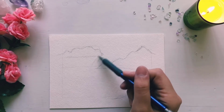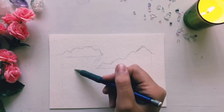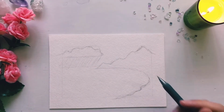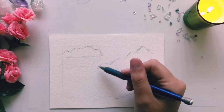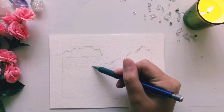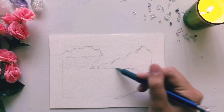Then come along under the clouds and do some guiding lines for our future inking. Just make sure all the lines are going in the same direction. This will be our rain. Here I'm just adding in a couple extra little islands to make it look more real and natural.